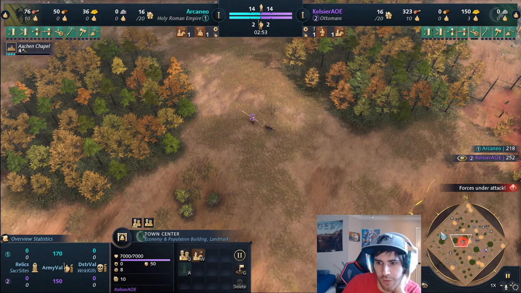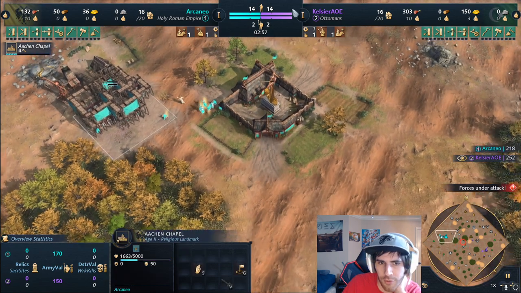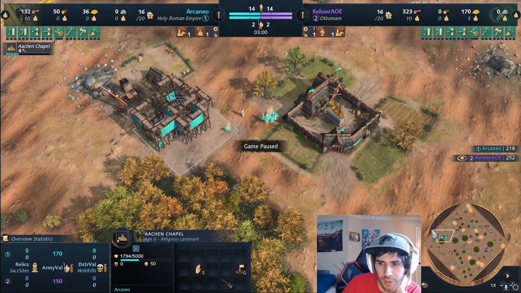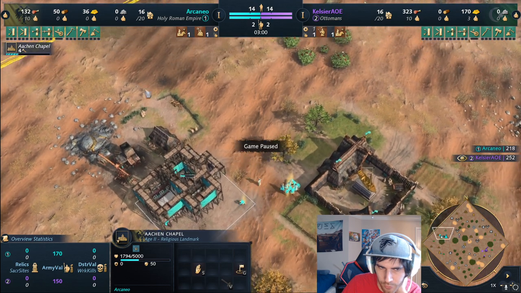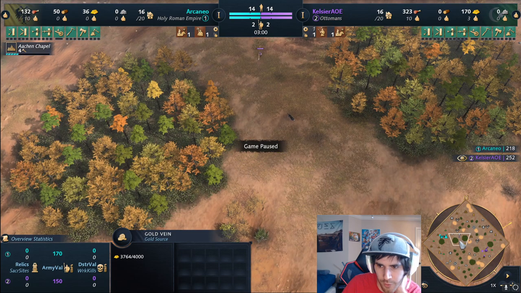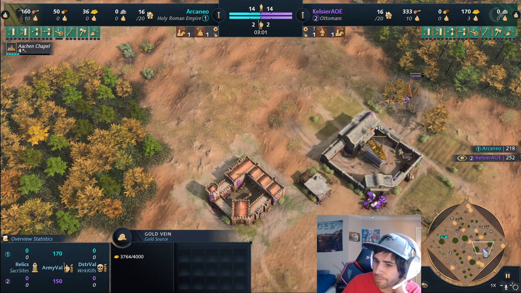And we're moving out with the spearmen to try and do some damage. Now, my opponent's build is very strange. And he's running out of sheep under his town center, so not a good look. And he's only building the Aachen Chapel with one. He's already pulled villagers off of the gold way before my spearmen even arrive. So I'm honestly just not sure what he's doing.